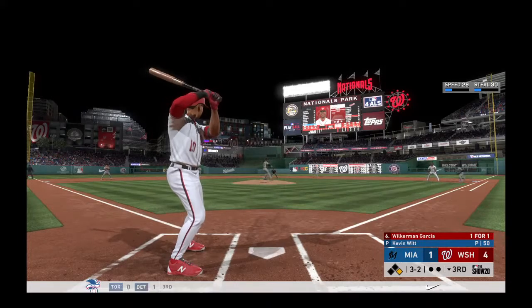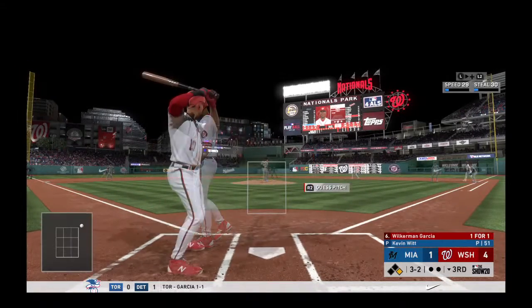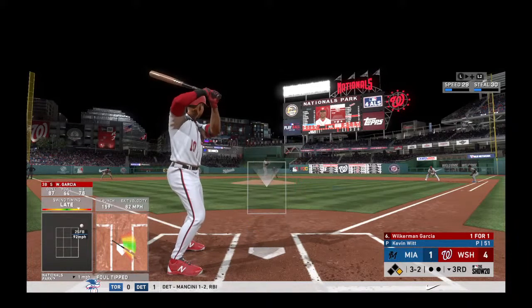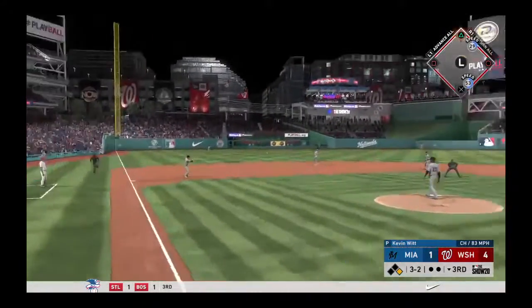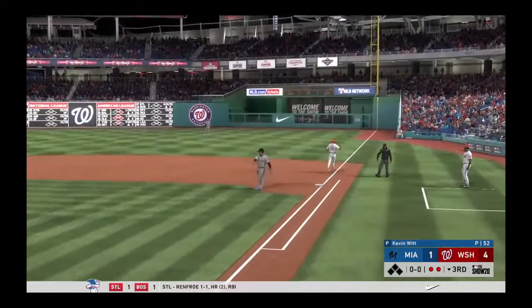You go back to the dugout as the offensive player, and your teammates are loving on you for making that pitcher work and battling it out. Payoff pitch on its way. A ground ball to third, and they could get two. To second for one. On to first to complete the double play.